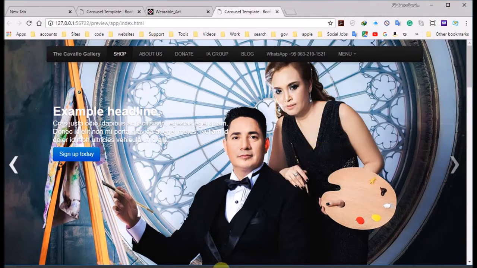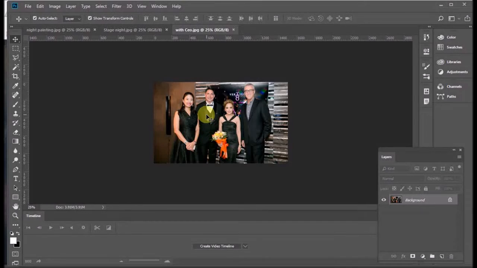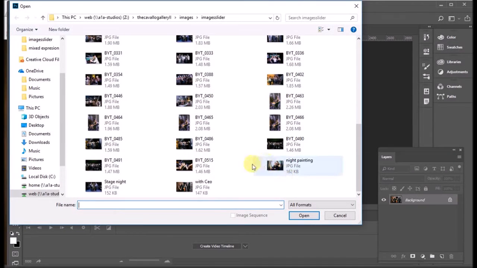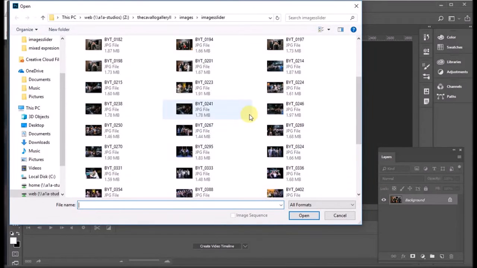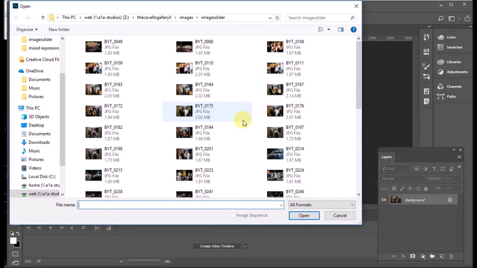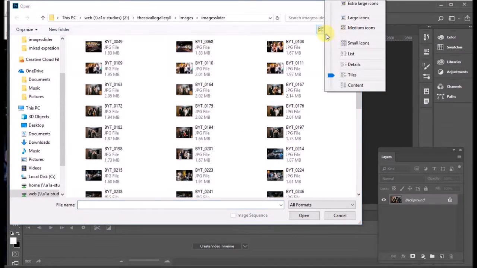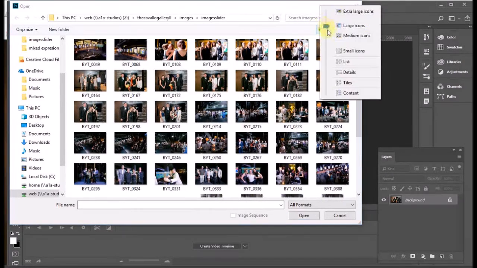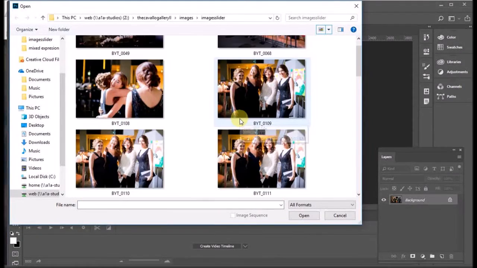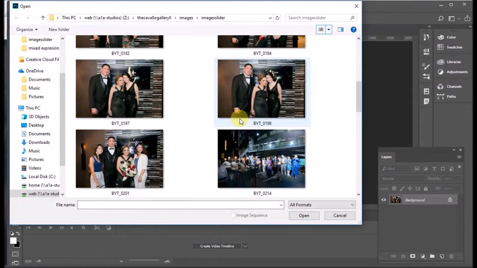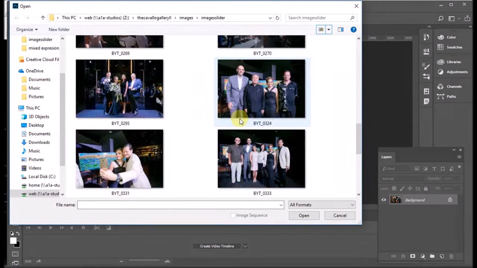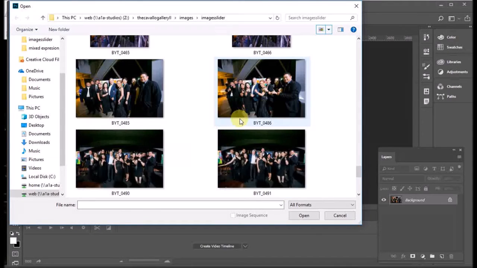So I'm going to open the original file here for that picture first, if I can find it. Sorry guys, that's the problem when you have a lot of pictures, it's kind of difficult to find. But if you put large icons like this, you can find the pictures a lot quicker. Okay, so I think I'm missing one picture. No, yeah, I'm missing one picture, and let me see if I have the other one.